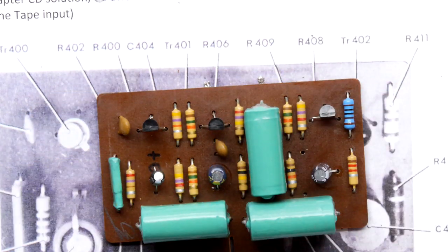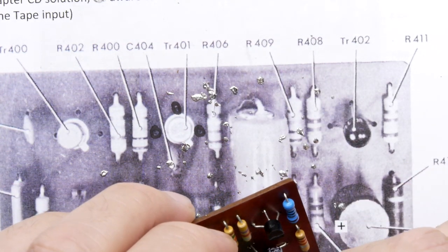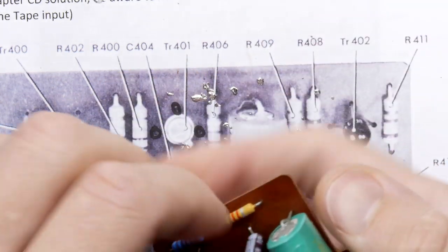So brown, orange, black, brown, 1.3K in the R412 position, which I think is that one. Yes, in the middle there. You can see I've done a hand bend on this. Playing with fire.